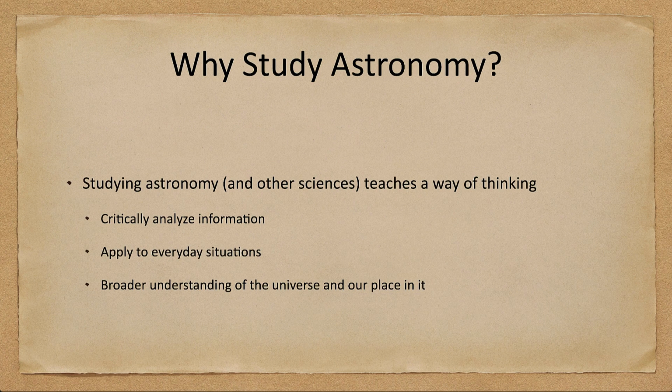So why do we study astronomy? Well, one of the reasons is that astronomy is a very general science. It's nice in that you get a little bit of a taste of everything. So we will see some chemistry, biology, geology. We will look at all of the other sciences, physics as well as astronomy. So in order to study astronomy, even at the introductory level, you will see a little bit of all of these other sciences as well.